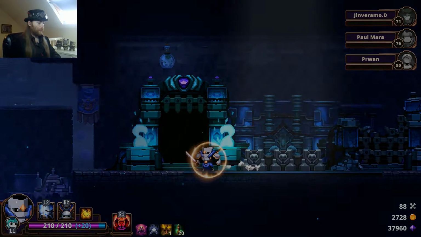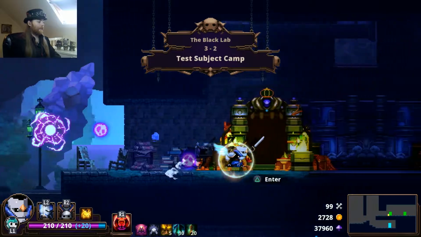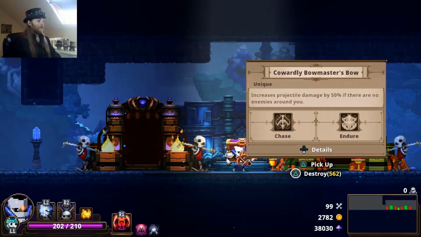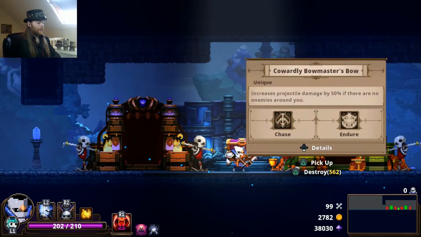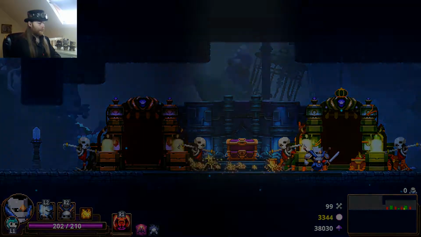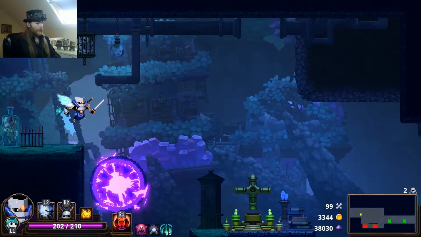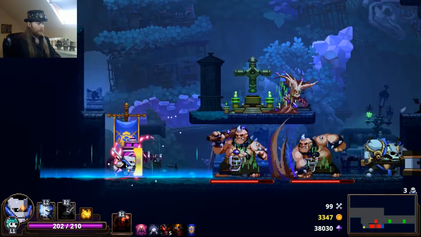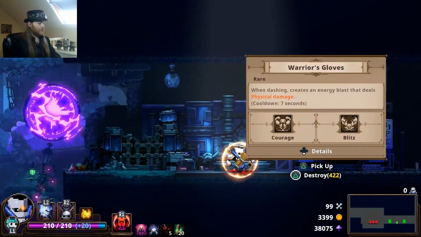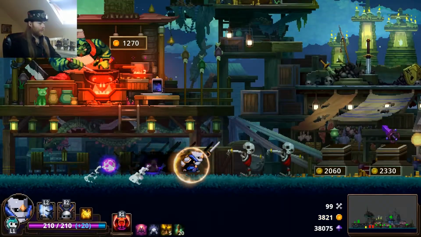And of course I'm one bone short. God damn it. Increases projectile damage by 50% if there's no enemies around you. I wonder if that affects my cannon, but it's not an item worthy enough to just try and figure out if it affects my cannon. Dashing creates a blast of energy. Maybe, but you don't increase my damage, which is kind of what I need more.